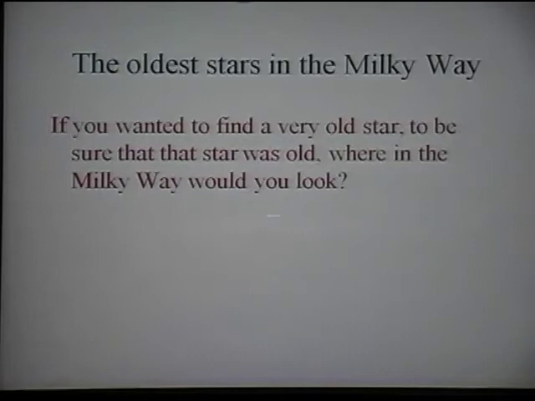A white dwarf isn't necessarily old. Okay? A white dwarf has gone all the way through its life cycle, but if it started as a fairly massive star, it might have died fairly quickly and left behind the white dwarf. So the evolutionary age, where the star is in its life cycle, isn't the same as the actual physical age of the star. I don't want a star that's near the end of its lifetime. I want a star that's old. How can I guarantee to you I found a star that's old?